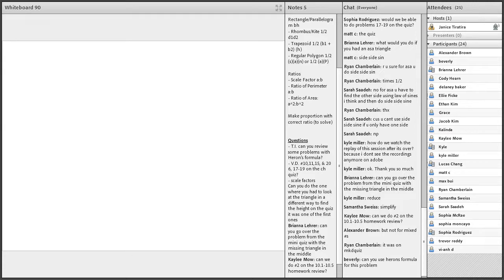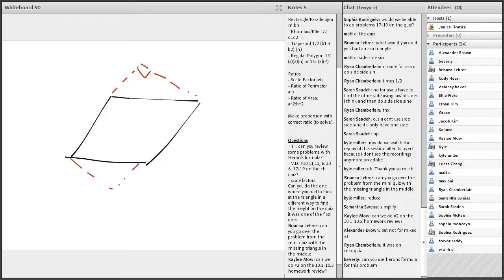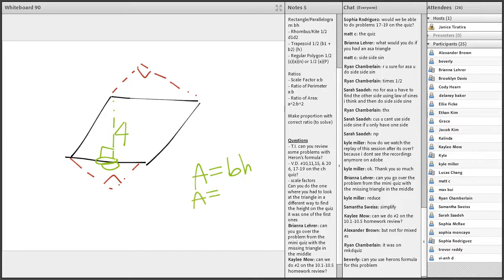Same thing with the parallelogram one. That was on your old homework. You had this weird thing that's sticking out. This is a parallelogram. Sorry, it's not the most beautiful. So the red is not part of the parallelogram. Okay, so let's say I had 8 times 4. That'll give you the area, base times height, 8 times 4. So area is 32.